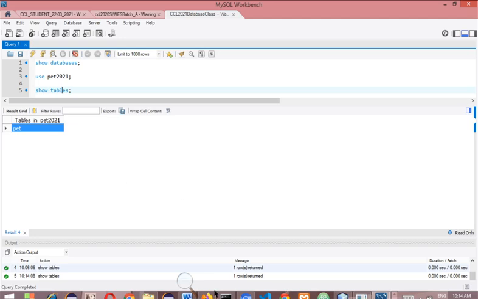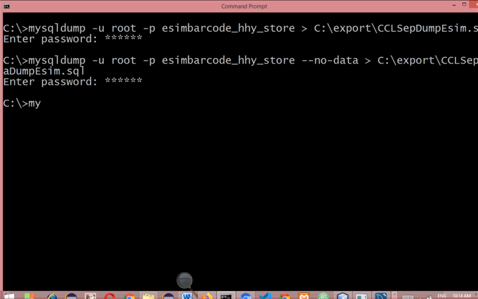Is it? Yes. So now let's go in here. For the import, you don't need to write mysqldump. If you write dump, it will not work for you. You only write mysql, and then you specify the username, root. Not necessarily root, any username that has the privileges of importing, creating database, dropping tables and so on will do. Then you specify the name of the database.